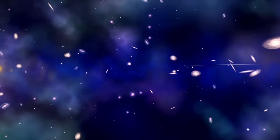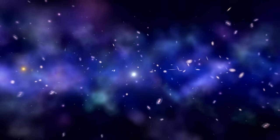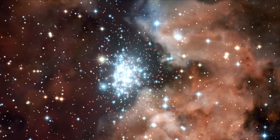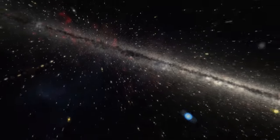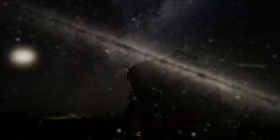By then, space will be growing so fast that light from the cosmic background, along with most of the galaxies, won't be able to cross it. As those galaxies disappear over the cosmic horizon, they'll take the evidence for dark energy along with them. This is perhaps the greatest revelation of all. Not only is there much more to understand about the universe than astronomers once thought, it appears that that understanding is a limited time offer.